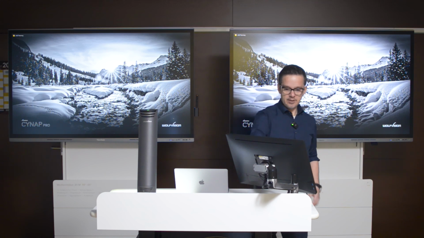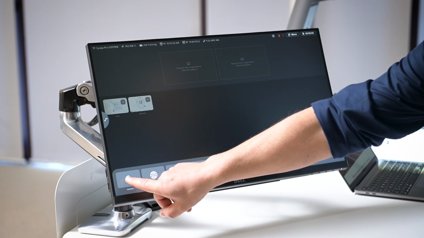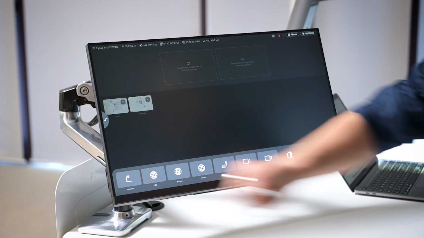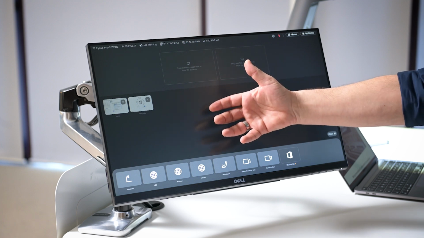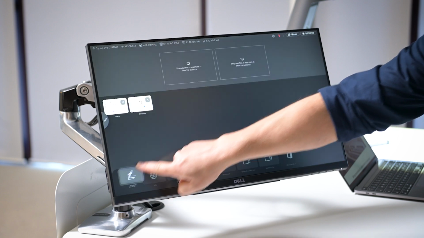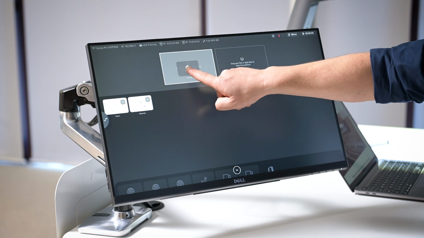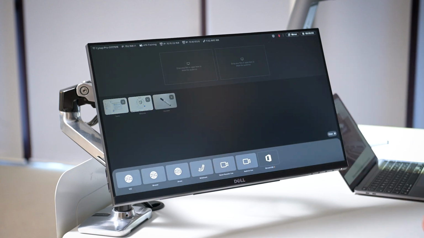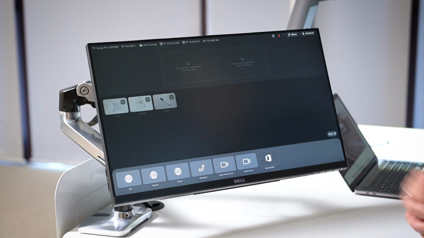So let's do that. Pressing on the plus button, and now we can bring in the visualizer by tapping on the icon. This will bring it to the control screen, to the prepare section, and close the source menu, or we just drag and drop it up here to the prepare section. It's even possible to go live and release the drag and drop gesture. Now the menu stays open and I can bring up more content.